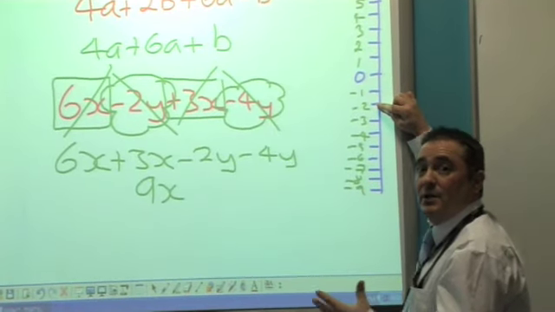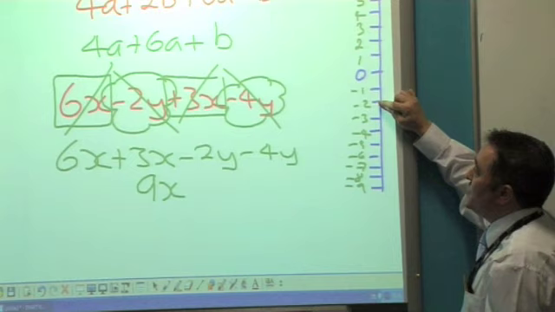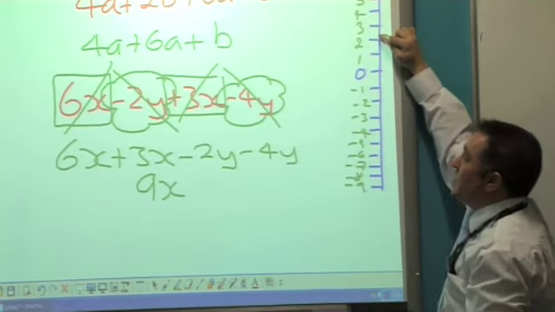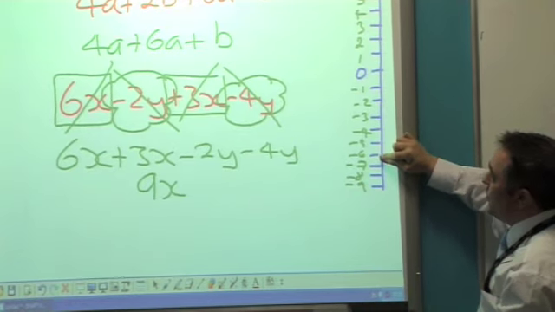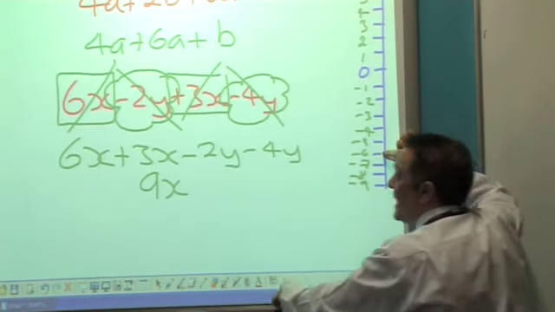So again, imagine in context, there's temperature. Minus 2, minus another 4. It's going to go down, not up. So at minus 2, 1, 2, 3, 4, I'm going to end up at minus 6.